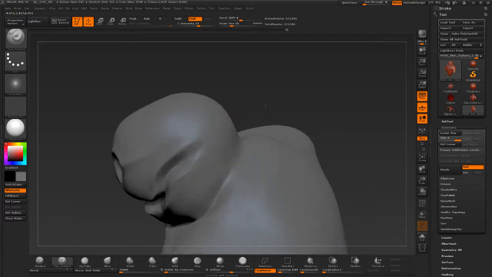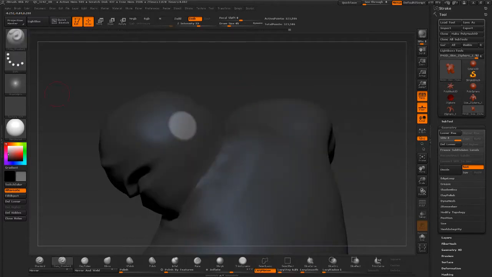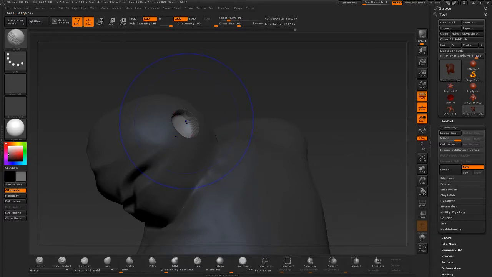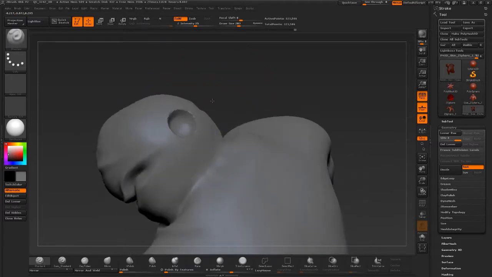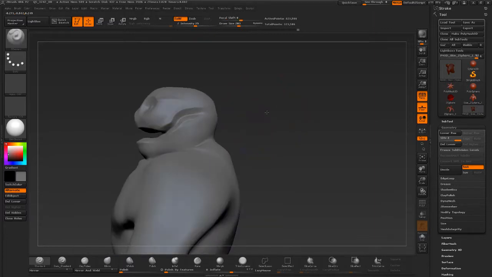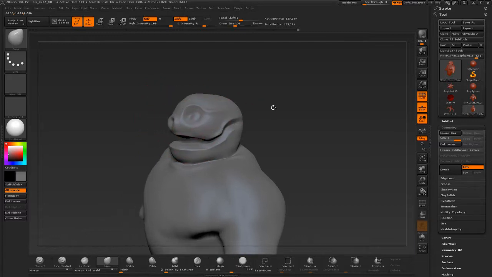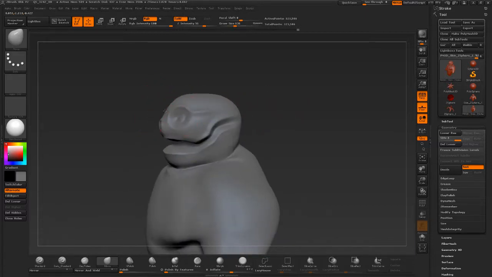Like you can see back here, if I hold down Control and draw some kind of sphere shape like that and hit Control I for the inverse, put on the standard brush, make it really large, and hold down Alt to dig in, you can build that shape up real quick like that. So we've just put a hole in the back portion of that. And then using the move brush, pull this out some more.